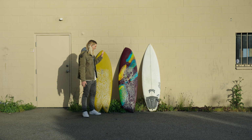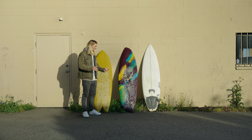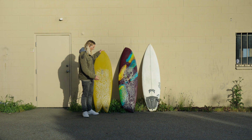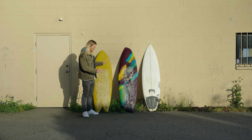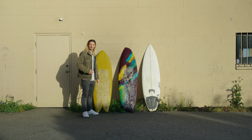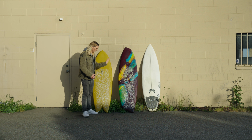The measurement is 6 foot. I don't really know anything else about it, other than it's 6 foot, there's no leash. And even the 6 foot measurement, I don't know if it's tip to tip or if it's measured with the rocker. I don't really know, because that's a 6 foot shortboard and it's not exactly the same. So all I know is I put it under my arm and I'm like, this is right. This feels like home. This feels good for me. And overall that board is really good.